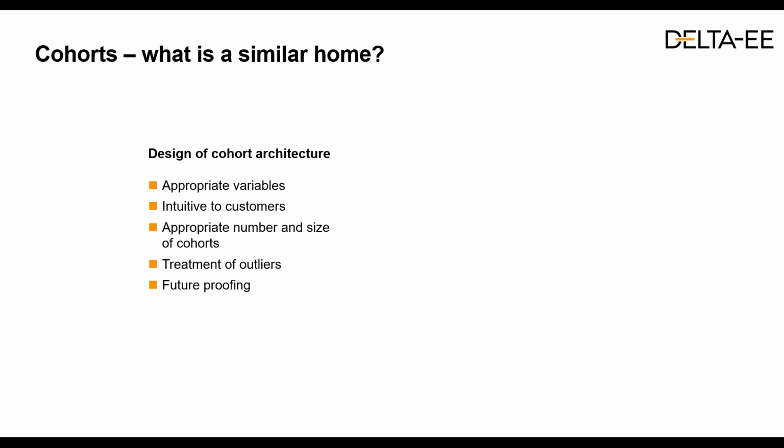The appropriate number and size of cohorts is important as well. You need robust enough sample sizes for those individual groups so they're not too volatile, but small enough to allow movements of individuals within them. So it's a bit of a numbers game to determine a good solution. And it will, of course, vary by the size of the customer base or the number of participating customers in this. But you can see how this can quickly build up to have 100 or more different cohorts when you start building in dynamic clustering.